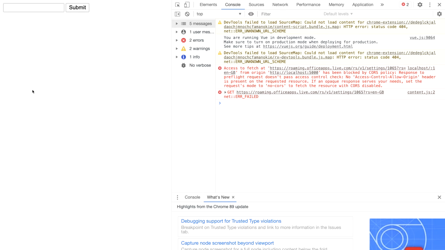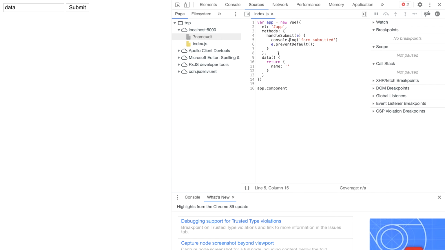Okay, so once inside of our browser now, we see that there's not much difference, but we have added Vue.js code, and let's see exactly how that would work. We hit submit, and we see that still the browser is telling us, hey, you need to fill in this field because of the required attribute. What we can do is fill in some piece of data like so, and then we hit submit. Now at this point, we see that the console log statement is being outputted, form submitted. And looking at our Vue.js code, we see that the console log is actually the row being executed, and this is because there's a valid form. We are adding valid data from the form. We also see that this preventDefault is working for us.